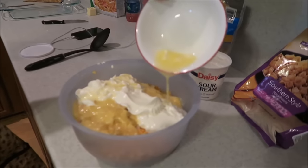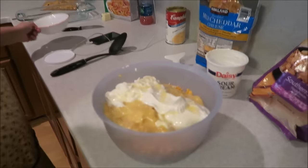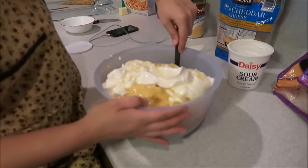Emberlyn would like drink this. No, she wouldn't. She doesn't like sour cream. No, the butter. Remember in the what's in your mouth challenge she did? She did like the butter.